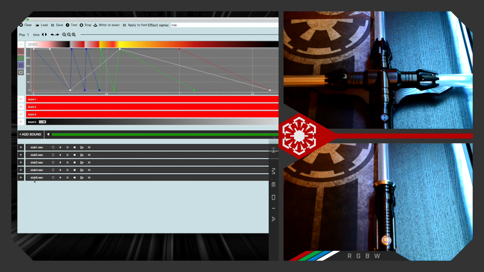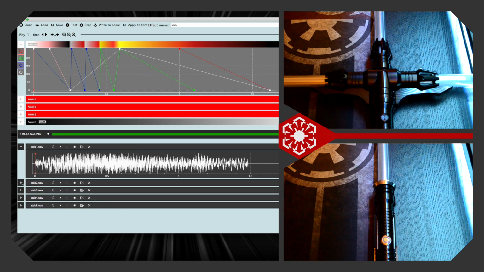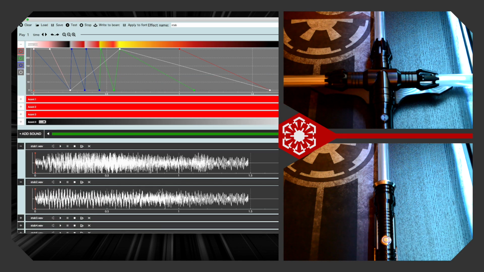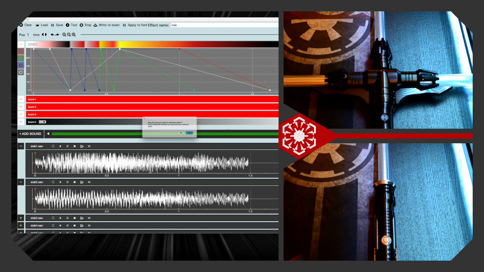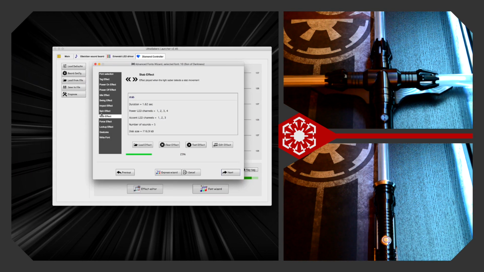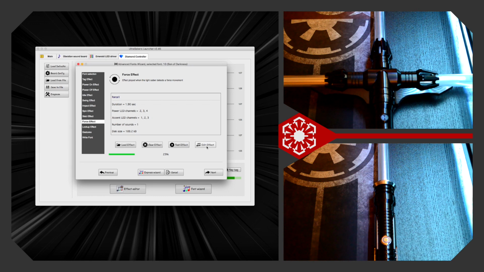So I have a total of 6 stab sounds available, but I only have 5 loaded onto the font here. Reason being, the one I've left out is just too long in comparison to the other 5. All of the sounds should be relatively similar in duration in order to sync well with the lighting.